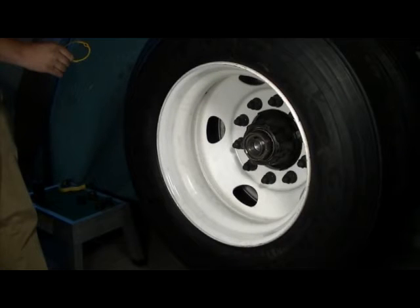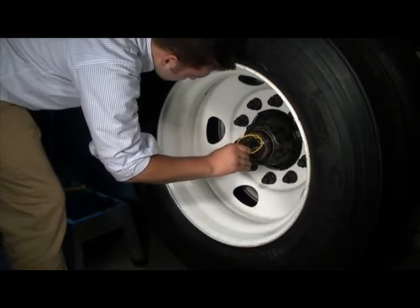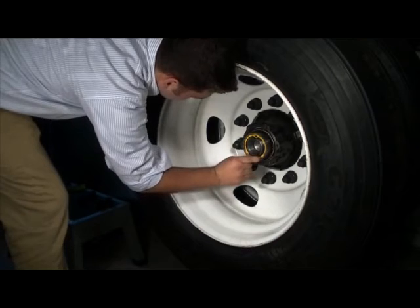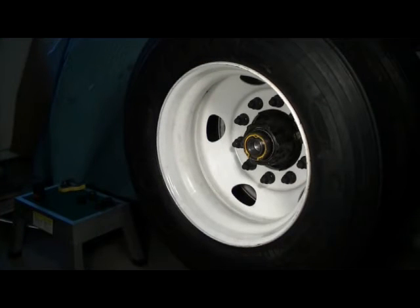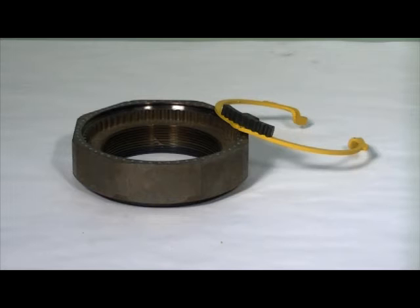Locking the temperlock nut. Reinsert the yellow retaining ring into the temperlock nut to lock in the light preload setting on the bearings. Hold the yellow retaining ring by the two finger tabs. First, insert the center easy view tab in the groove of the nut by holding the yellow retaining ring at an angle to the nut while engaging the key lock and the axle keyway at the same time. Squeeze each of the finger tabs one at a time to engage the two notched end tabs into the groove of the nut. Fully inspect the temperlock installation. Now let's review the same information with a close up of the temperlock nut and retaining ring.